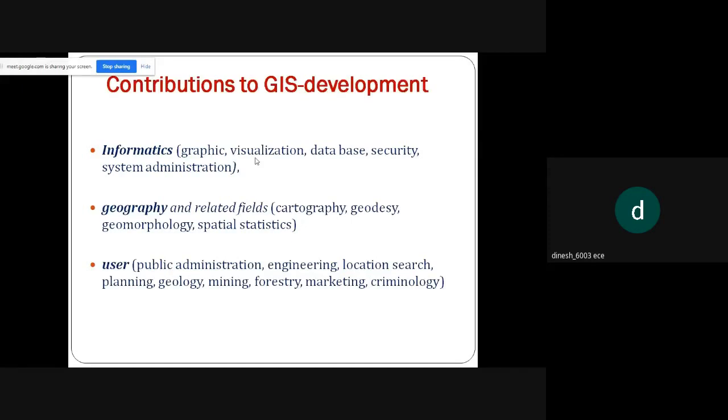Third is the users, for example the public administration department, engineering department, local searchings, planning department, geology, mining, forestry, marketing, criminology, etc. All these three different blocks came together as a contribution to the development of geographic information system.